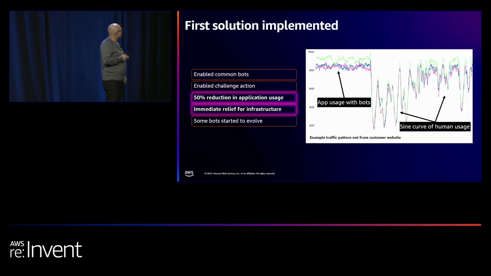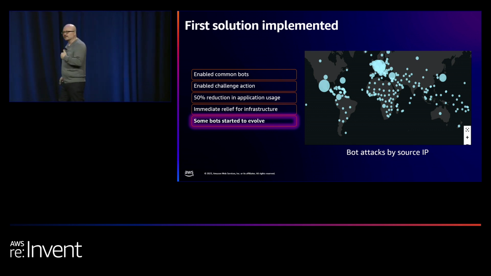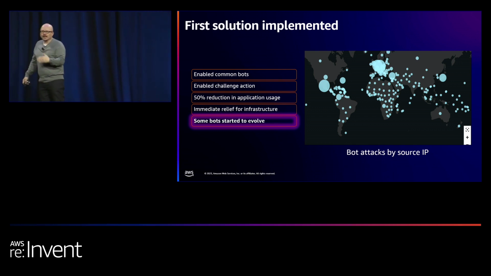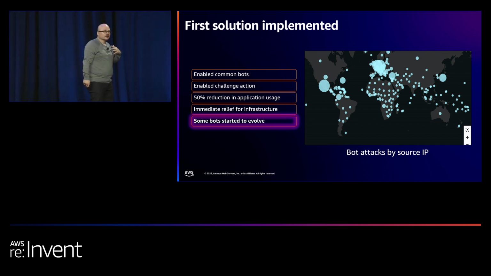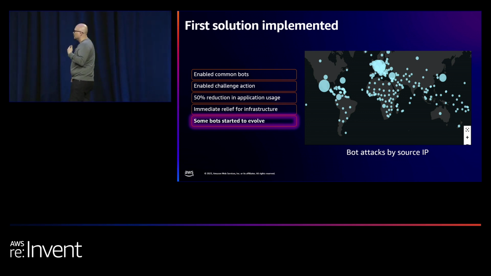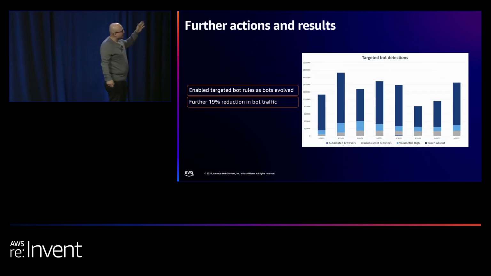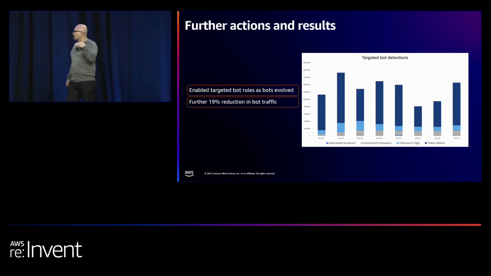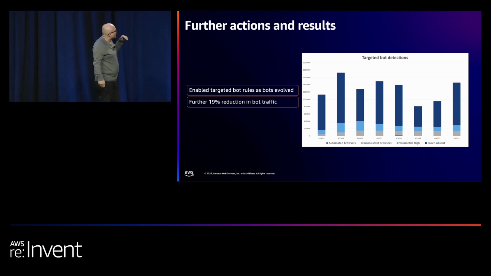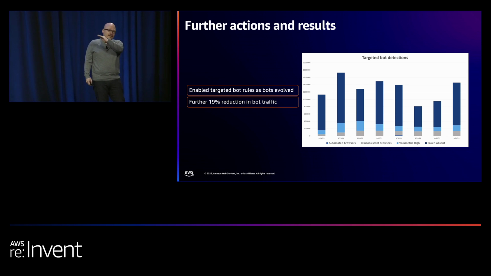But as they had breathing space, the bots began to evolve. Because they were targeted at this company, there was a motivation behind it. There was a financial motivation. And they were adapting, and they were using automated browsers as opposed to just doing scripts that were hammering the website and getting information from it. And so we worked with them after doing the traffic analysis to suggest that they would go into targeted bots along with some custom rules. And that was able to reduce their traffic another 19% even after it started ramping back up again.